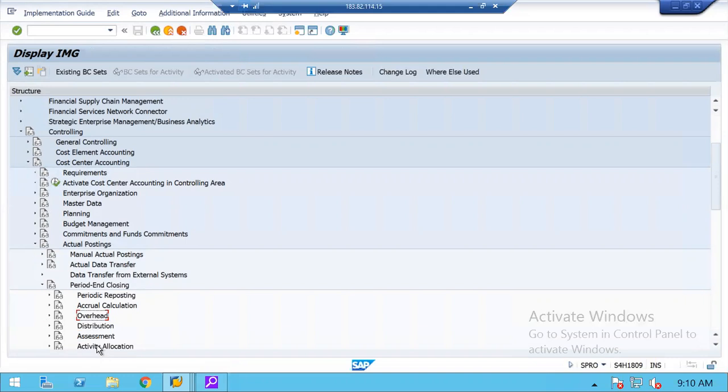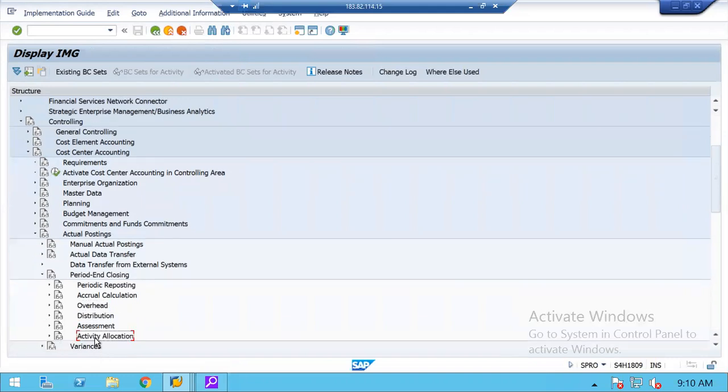Then activity allocation is the one that we will be discussing, but this requires an activity type. So we will discuss once we start the product costing. Okay. And accrual calculation, we don't at all use. That's obsolete. Okay.